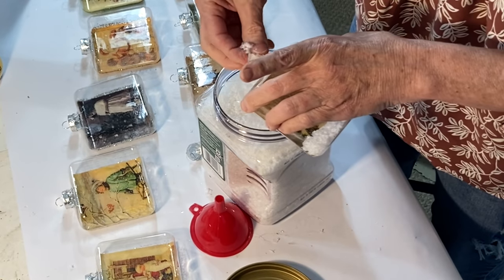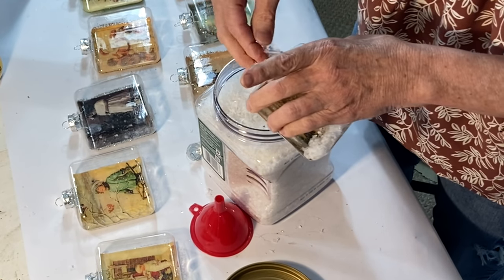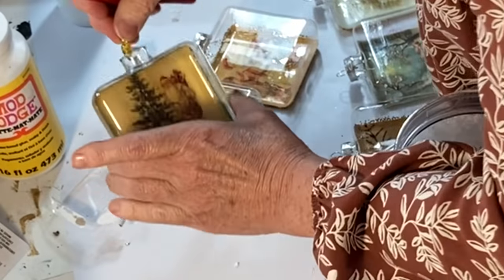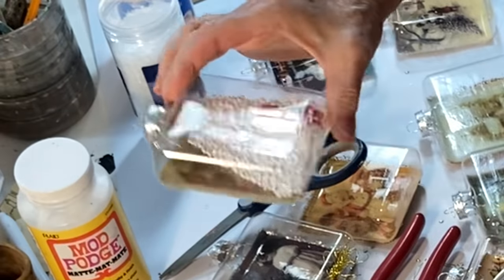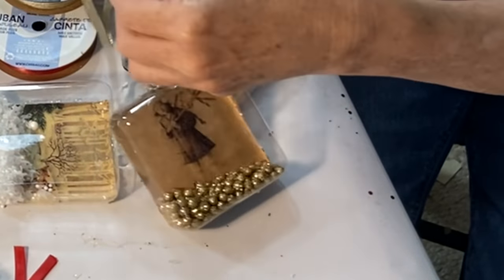Then fill your ornament about a fourth of the way full with fake snow or whatever ornament filler you would like to use. Sparkly sequins and miniature Christmas lights are both good options. I even used a couple Santa erasers. Then attach a ribbon for hanging purposes.